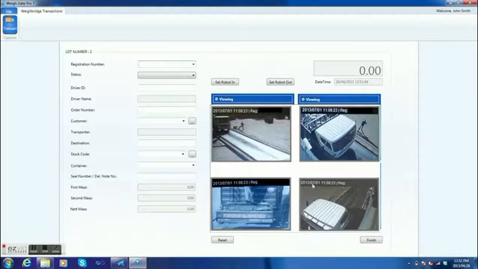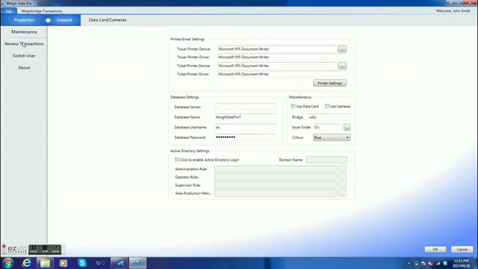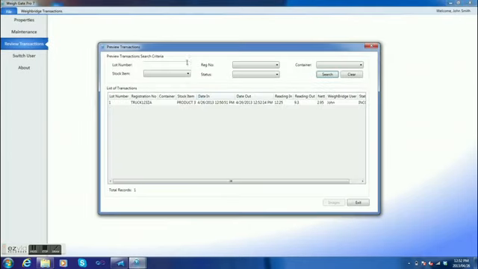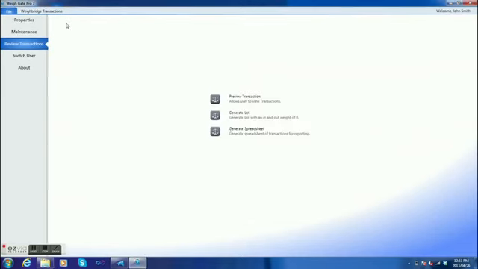Let's go back to the main screen. Here, a clerk can search and review a transaction. All transactions are stored with an incremental lot number, and you can search using this parameter as well as the registration number, stock item, and status. If the process requires a container field, then this search option will also be made available. All these search parameters speed up tracking and improve management control.